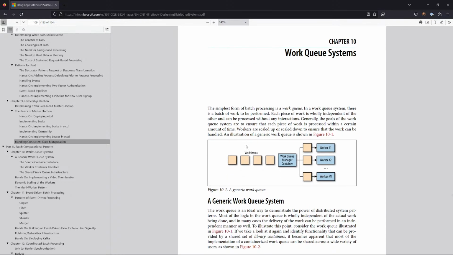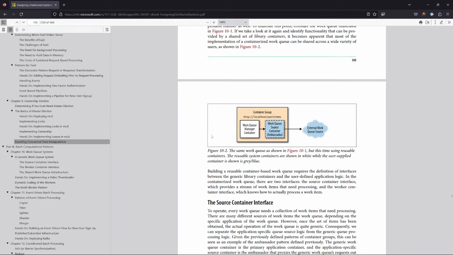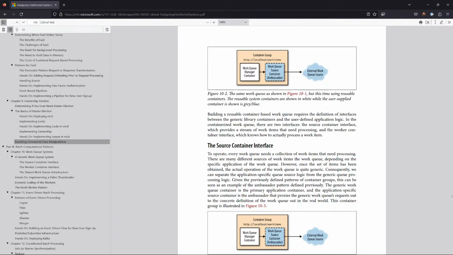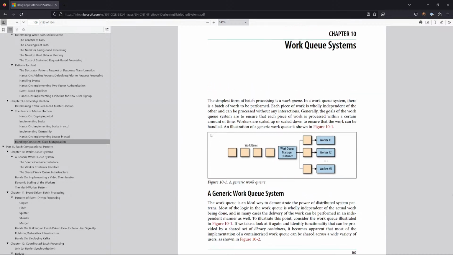So let's look at one of the patterns you can use to work in batch processing, and it'll be the work queue. Now I'll be completely honest with you, I don't really like how the author wrote or presented this chapter. When I was reading it, I was even a little confused as to what the author was trying to get at. So I'm going to paraphrase it a little bit in words that I think might be better. And if you have questions, I'll be happy to chat about it.